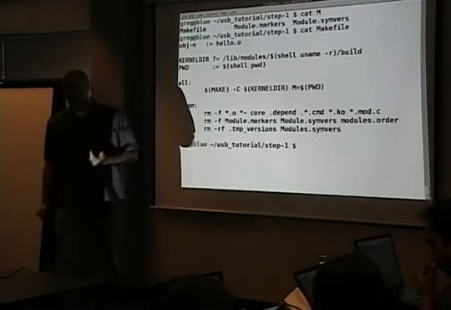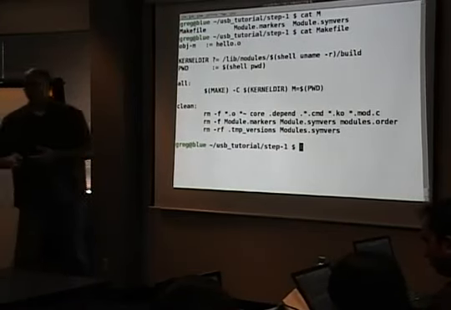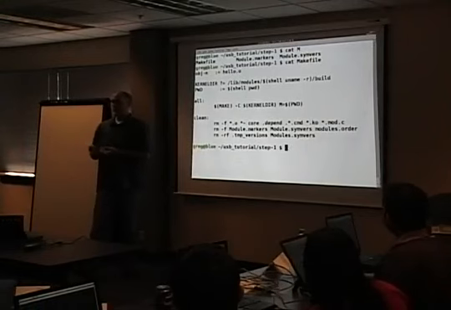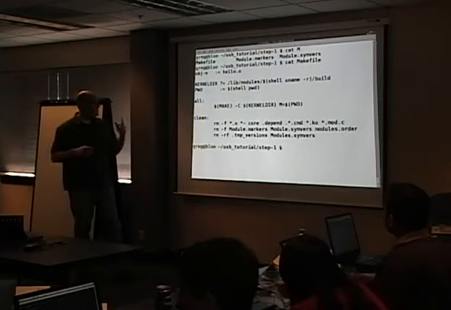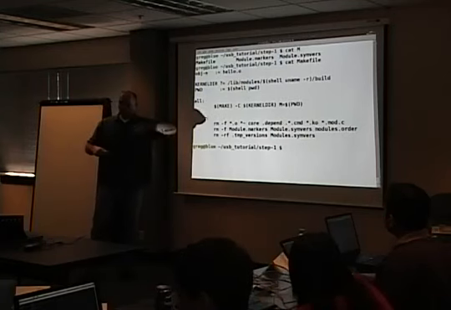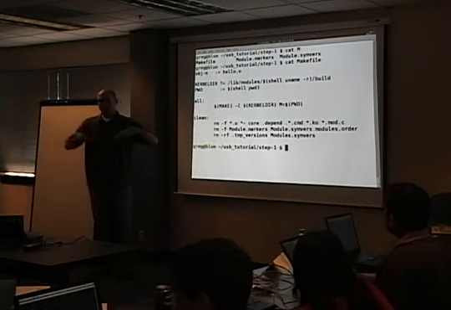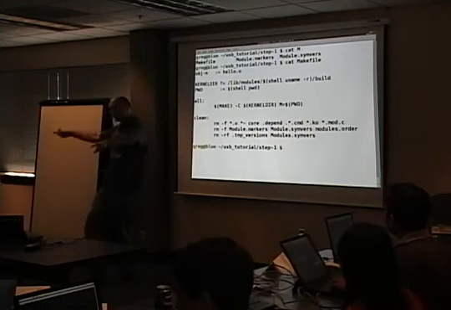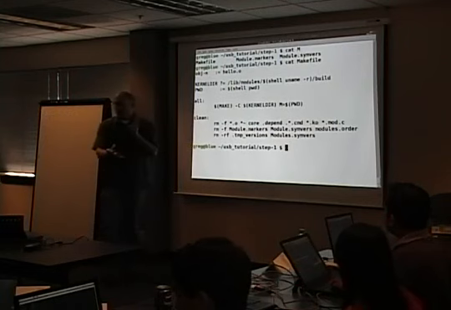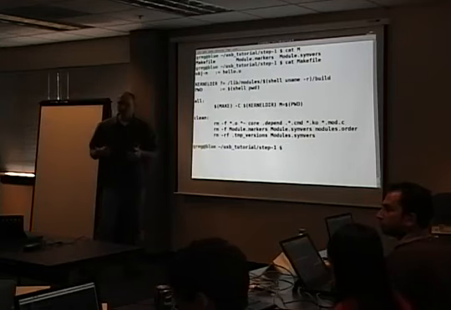There's a really good document in Documentation/kbuild in the kernel tree that tells how all this stuff works, how to write your own makefiles, how to do things like that. If you want to build outside the kernel, it's very powerful. You can say, build this specific file, build this specific directory, build this directory and put the object somewhere else, build it against this other architecture and put the objects over there. If you have read-only kernel code and read-only mode and things like that. It's a very, very powerful build system.